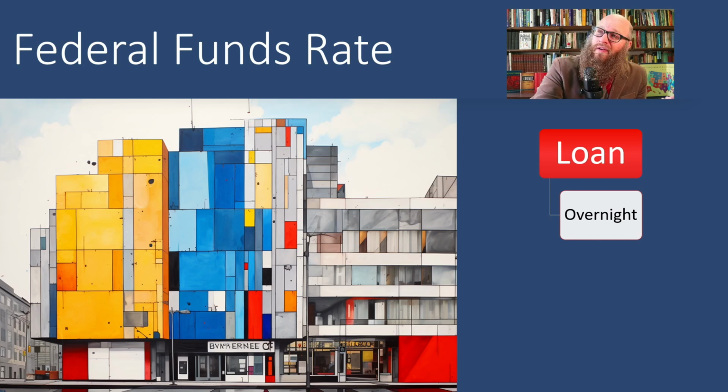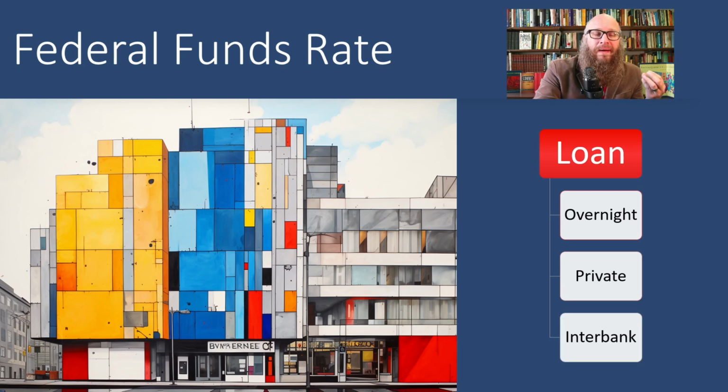The next bit is confusing because it has the word federal in it, but these are actually private funds. It's the funds between banks overnight. So at the end of the day, some of these banks don't have enough reserves. They need to get enough cash into their accounts to stay stable. And at the end of the day, some other banks might have more reserves than they need. And so they lend them out, others receive them, and then the next day they just pay it back.